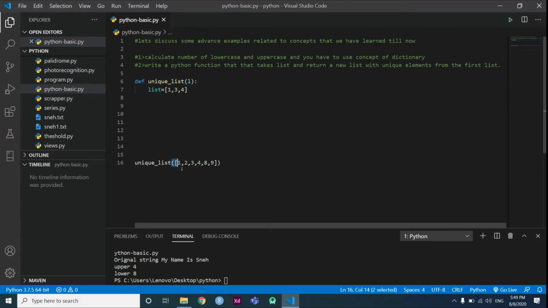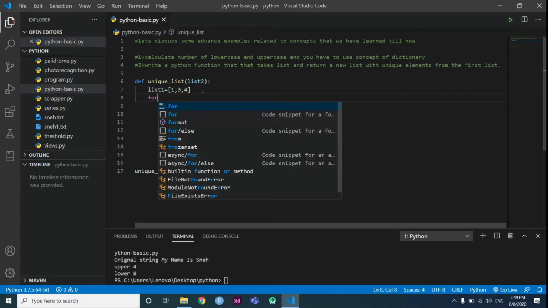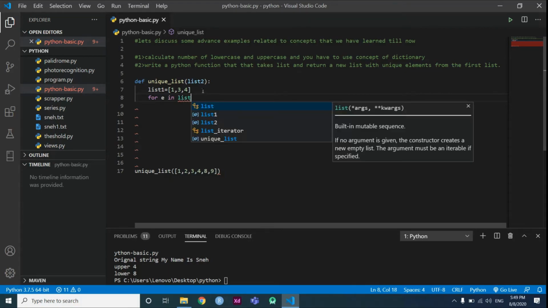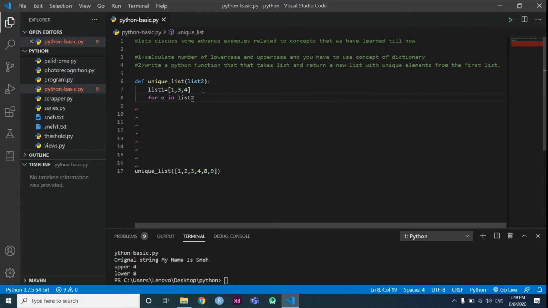So what it will do is, I am passing this list. If this list does not contain the elements which are present in that passed list, let me call it L, in L list, then I have to append them to this list. For better understanding, I am writing it as list 1 and the passed one as list 2. So I use a for loop, for e in list 2, like this.